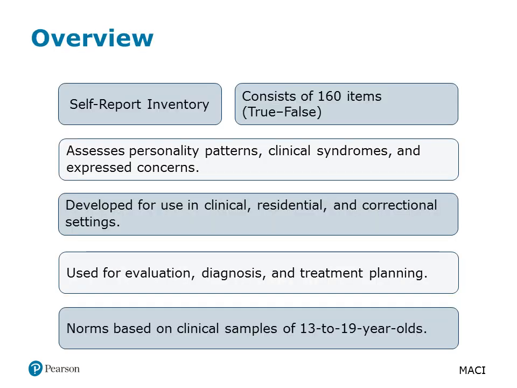So I want to get started by thinking about the features of the MACI. And I hope that most of you have received the handout that includes most of the slides I'm showing here today. We distributed the handout along with the reminder email that we sent yesterday. So what is the MACI? First of all, the MACI is an objective self-report inventory. It consists of 160 items to which the adolescent will respond either true or false.